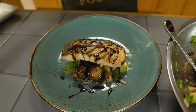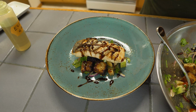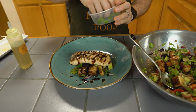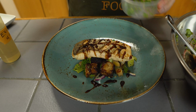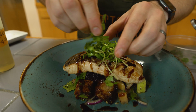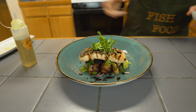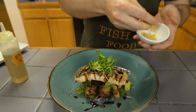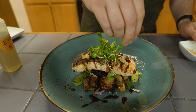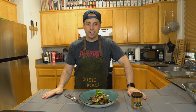Just a little bit of dribbly. This is gonna help add like a sweet element to it. It's gonna be really, really delicious. And then I've got a little bit of an herb salad here, so a little bit more fresh cilantro, and then some sunflower shoots that I got from Well-Grown Farms, which is local as well. They're very, very awesome. They let me have some of their stuff to make my dishes look beautiful. And then, of course, some zest to help make this pop. Just put a little bit on top. Oh yeah. All right, so it's time to dig into this bad boy.